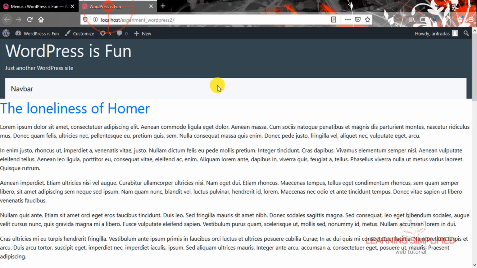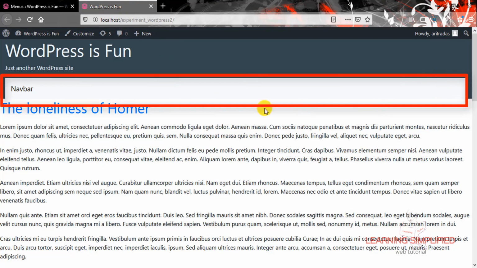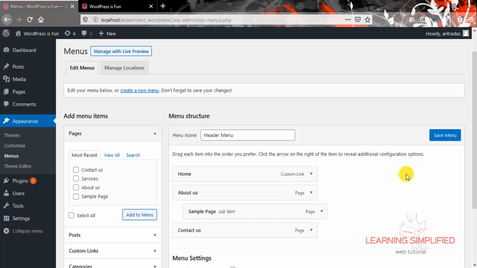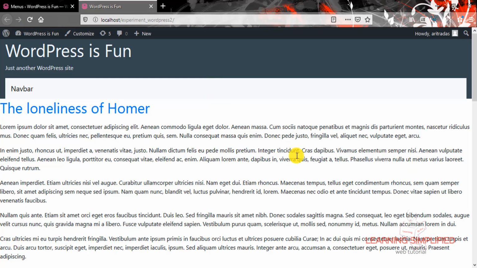But if we get back to the front end part of our site, we can see that this is the Nav Bar where no menu is present right over here. At present, we cannot view any menu list items in our Nav Bar. That means this menu hasn't been administered into our project. So this is the part that we are going to do in this tutorial. We will administer the menu bar into our project and view it.